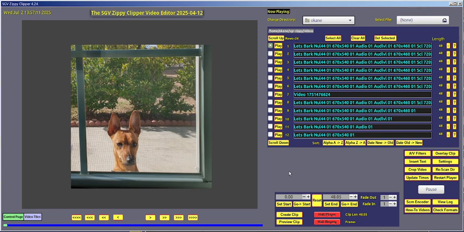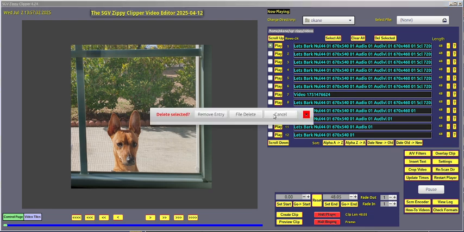Now, that's actually, there's two separate videos there. They just happen to be identical. If obviously there were different videos, you'd see different things. All right, so that's the one I just played. Now let's try, that's the one at the top there. I want to get rid of that one. Get these boxes checked and delete selected.